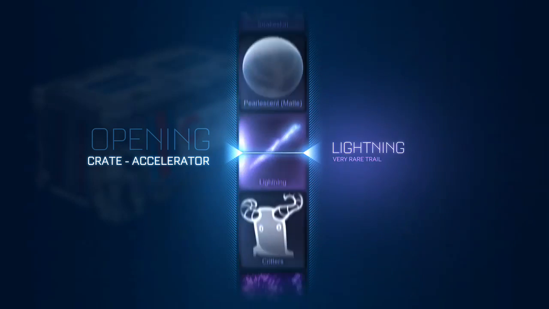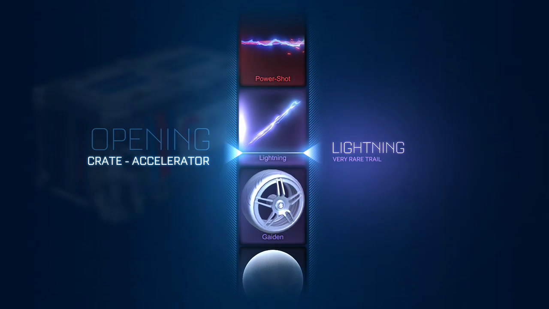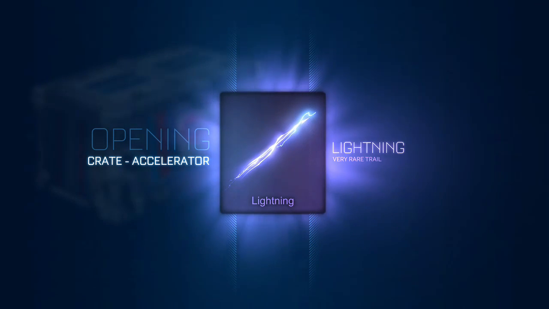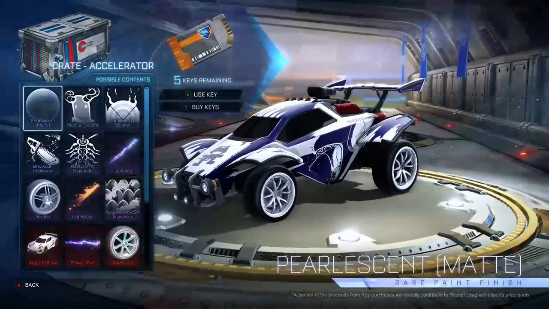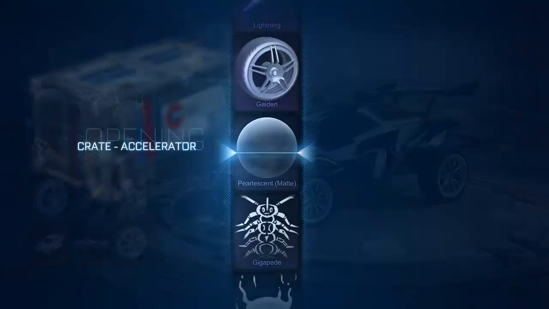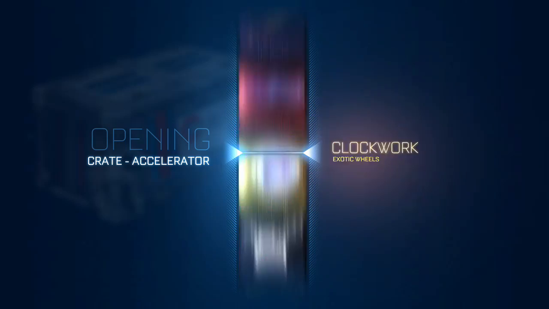Come on, give them something good. Give them something really, really good. Painted lightning? Wait, no, I don't think you can get those painted. They do. Wait, you mean the trail? Yeah, I don't think you can get those painted. No, you don't. Come on, give them some luck. Give them some good stuff.